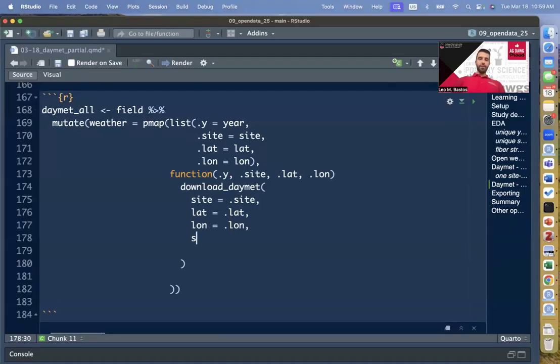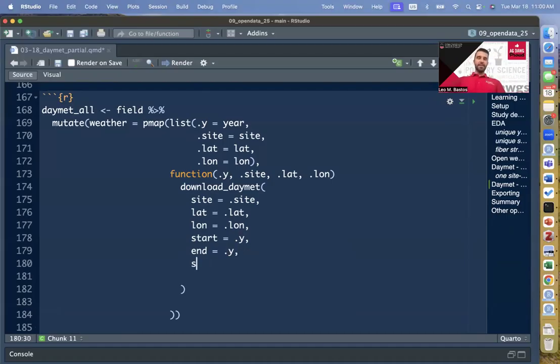It has the argument for start, which equals .y. Sorry, .y, that's how we call this. It has the argument for end, which equals .y as well. So notice we're giving the same year as the start and end. That's how the function understands it.